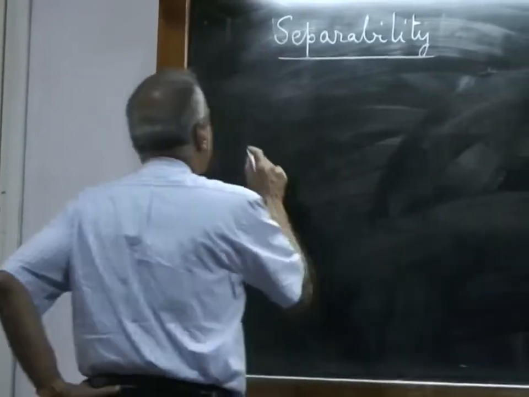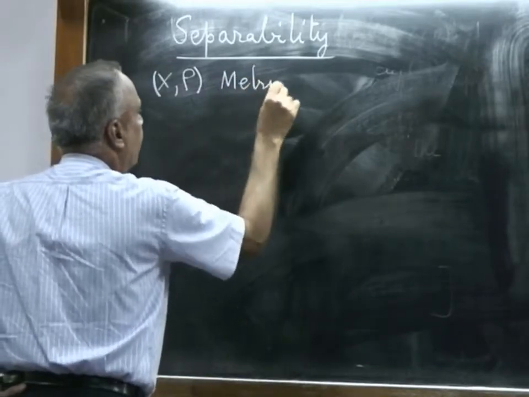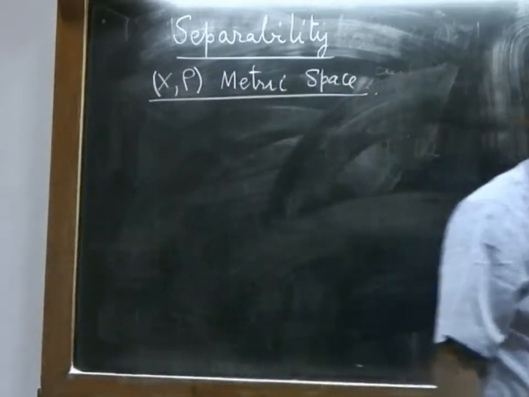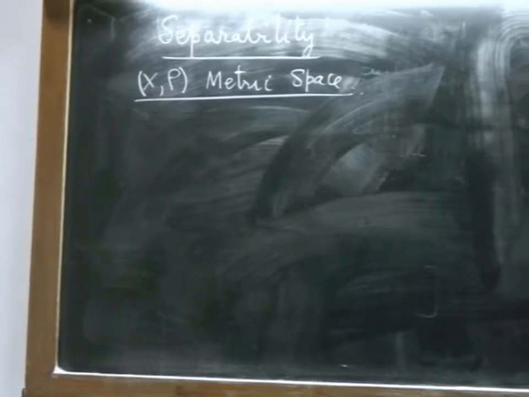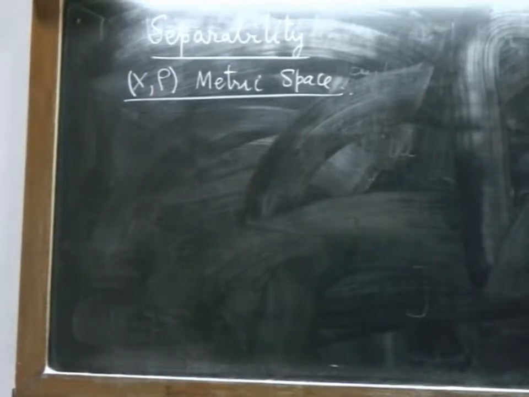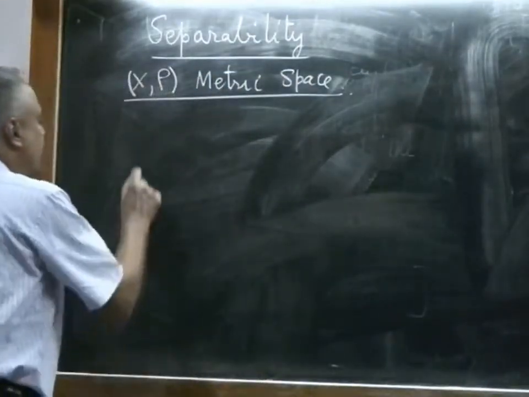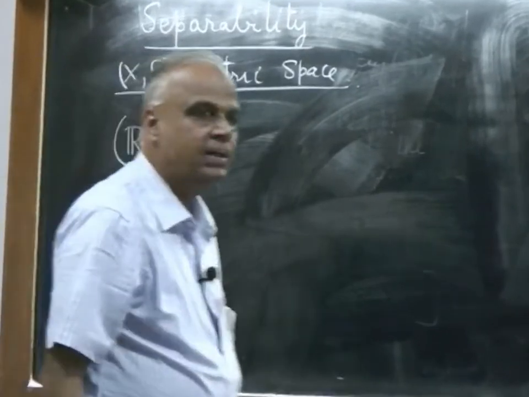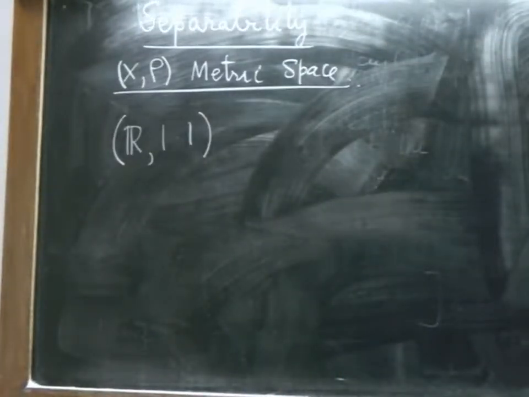So first we will introduce the notion of, from now on, whenever I write (X, ρ), it means a metric space. So that I will not go on writing it. Everything that we start defining in metric spaces is motivated by what happens with the real numbers. These are our basic things. Therefore real analysis is one of the most important things. So let's look at the usual metric space, the real numbers with the usual metric, namely ρ(x, y) equal to |x − y|.